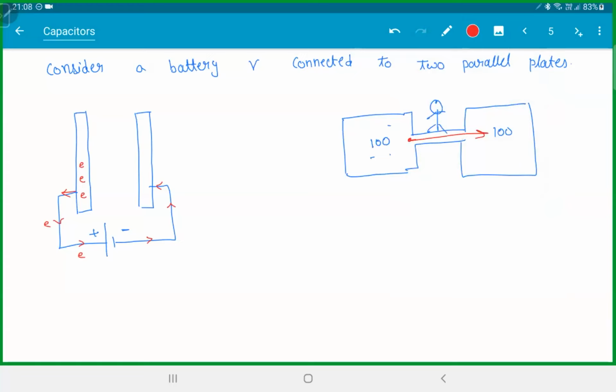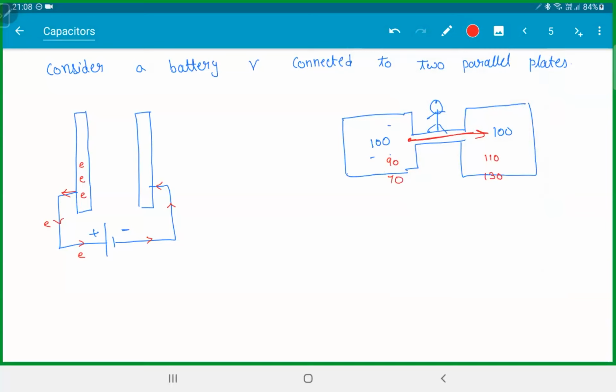Initially, what will happen? Nothing will happen. They'll become 90, they'll become 110. So if I try to push one more person, what will happen? There'll be slight discomfort, right? Because it is getting a little crowded here, it's not that crowded, but since I'm very strong, I'll push people. So this will become 70, this will become 130.